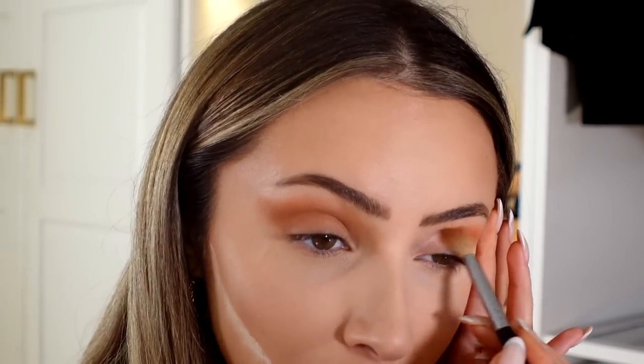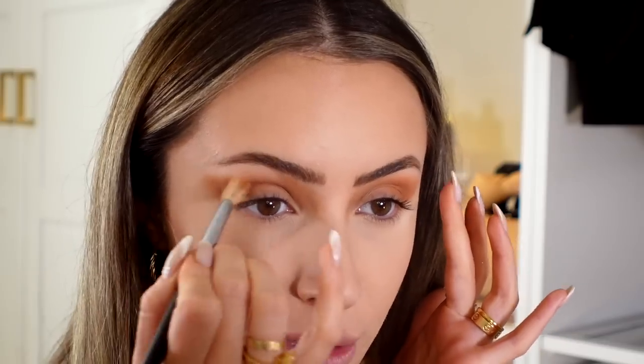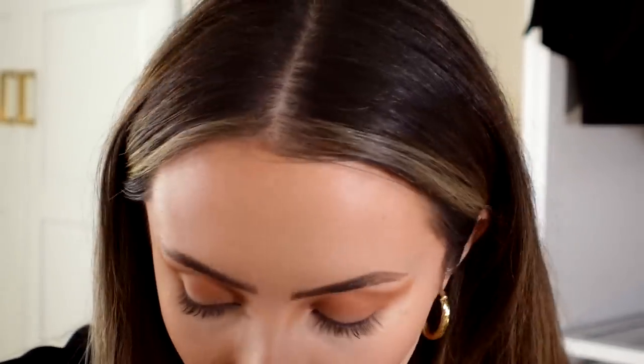These are really easy to blend. The color is really nice. It looks a little bit orangey on camera, but I promise in real life, it's actually a really nice bronze color. And I always blend my eyeshadow into here and kind of up into my brow. Most of the time, my eyeshadow does not match, but by the time you put your mascara and everything on, you can't even tell. I'm gonna go in with a smaller brush and go into the color Mocha, which is actually just full on brown.